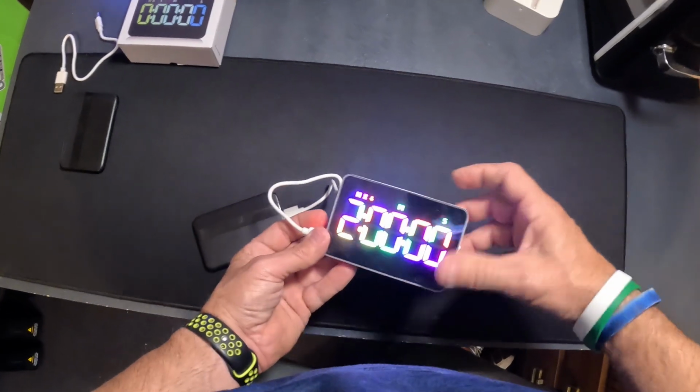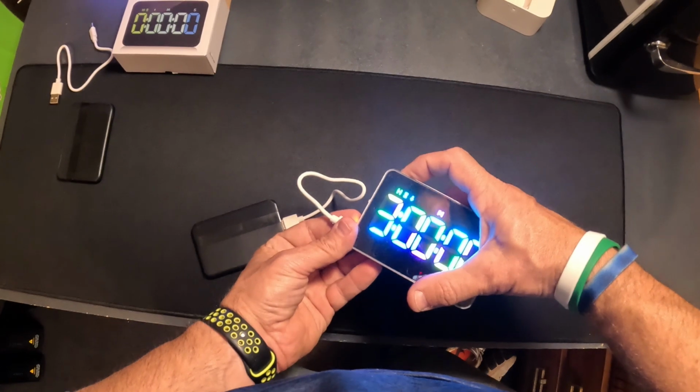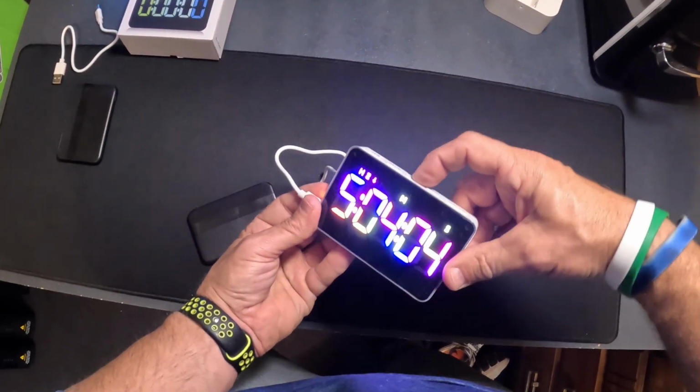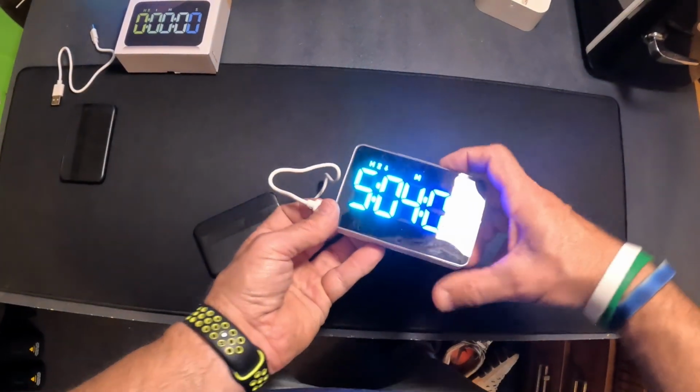You can do the hour. I guess you can go up to 10 hours. Yeah, so 9 hours on that. 9-hour timer. Minutes right here. Seconds right there. So you can get it all the way down: minutes, hours, seconds. Check this out. This is what's really cool.